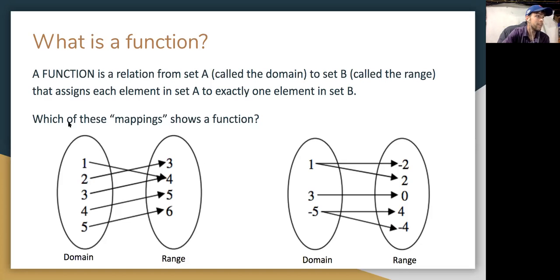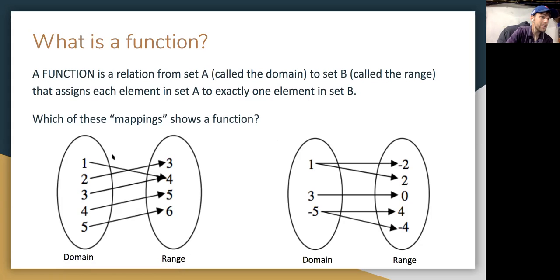So you can look at here, which of these two mappings shows a function? If you think it's this one, type a 1. If you think this one, type a 2 in the chat for me. Which one is a function? Okay, 1s are popping up, which is good. 1 is the correct answer.